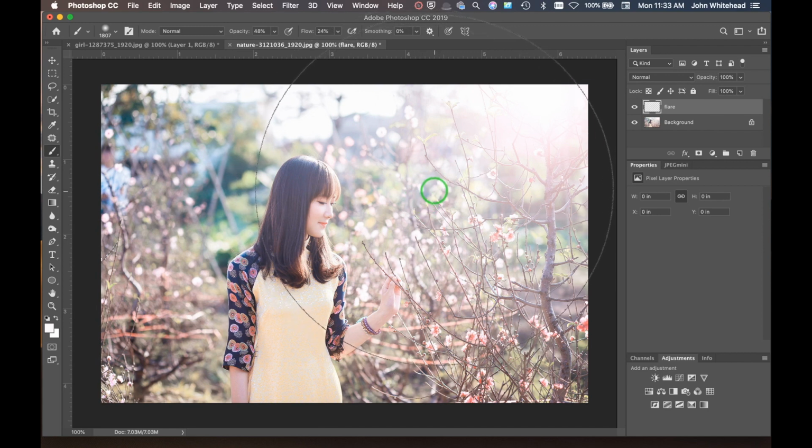Now I'm going to go ahead and do this, and I'm going to click and go like that. And then every time I do this, I'm going to move a little bit this direction. So I'm going to do less here and more over here. So I'll undo that, and I'll just kind of do this, and you can see how we're doing it.